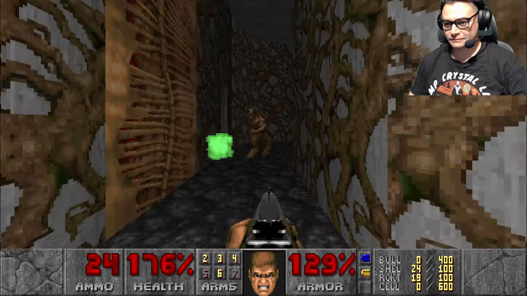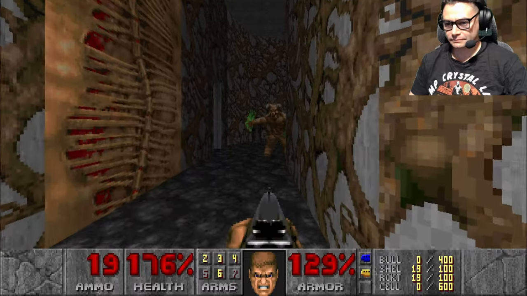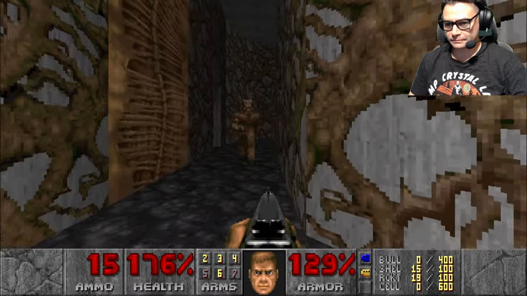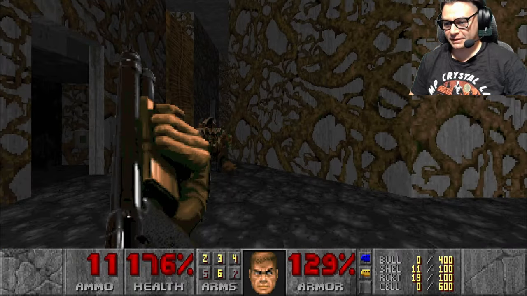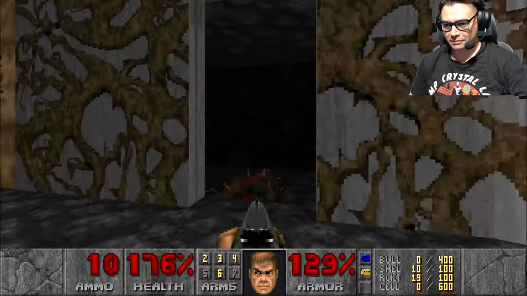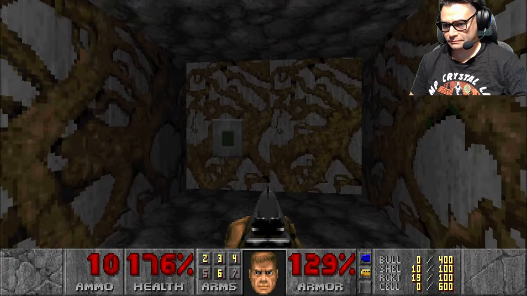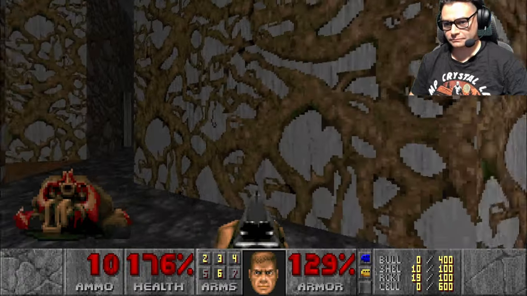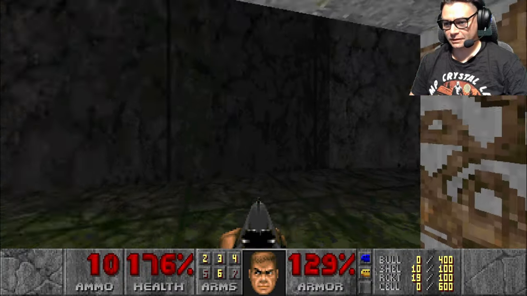Aw, man. Die already. Fuck. Die already, you son of a bitch. Well, that's one. Where the fuck did the other asshole go? Oh, you were on the brink of death, so. Oh, the fuck was that? Oh, so that was just a little take.